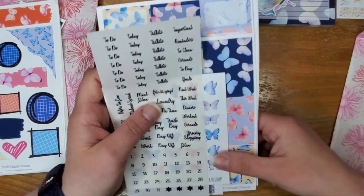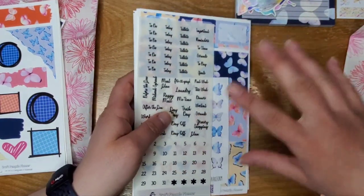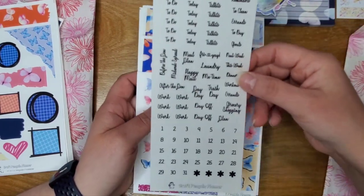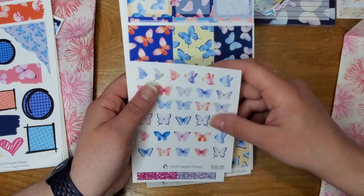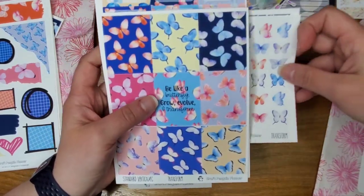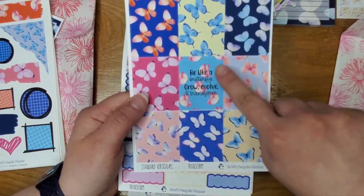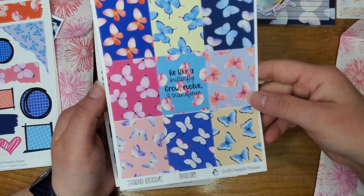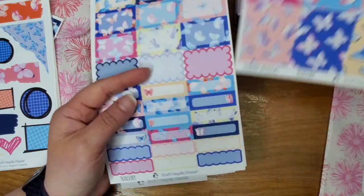But this right here is the Erin Condren standard vertical size. So, of course, you're going to get the script sheet. You'll get your deco and your glitter headers. Here are your full boxes. And that same quote that's on the washi cutter, that's your main quote. Look at how pretty these boxes are, you guys. It's so pretty.